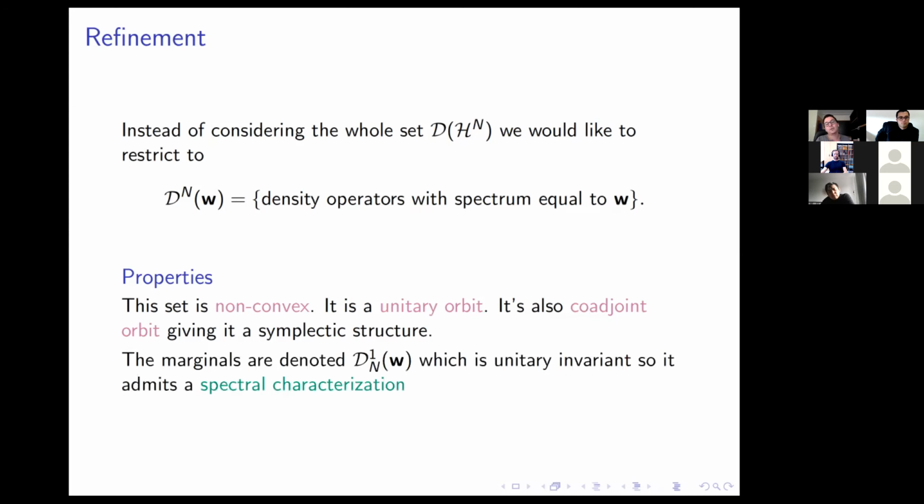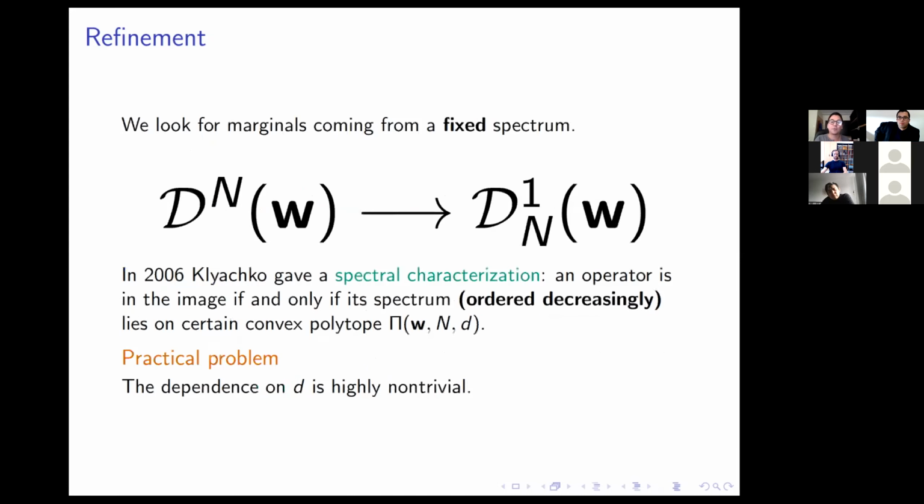Now these indices and subindices are confusing, but again, n is to remember that we are in n particles. So now this one is that we go to one particle. We were going from the wedge product to simply the Hilbert space, the base Hilbert space. And this n is just to remember that we come from n particles. And we want to have a spectral characterization. So I want to ask what happens with the spectrum of that.